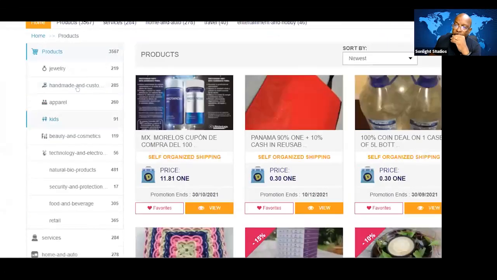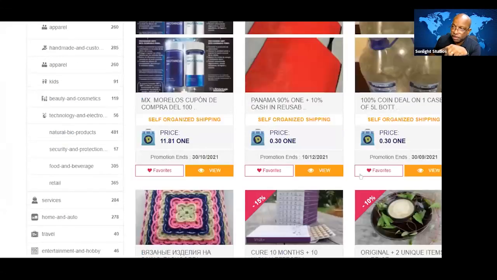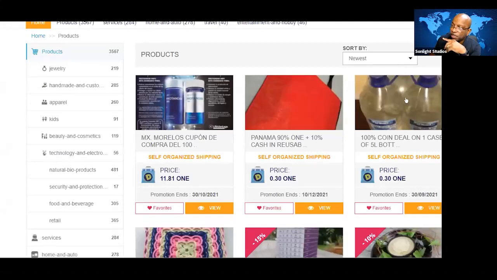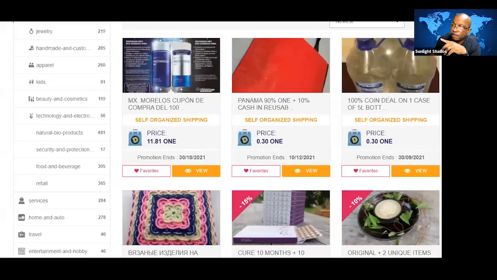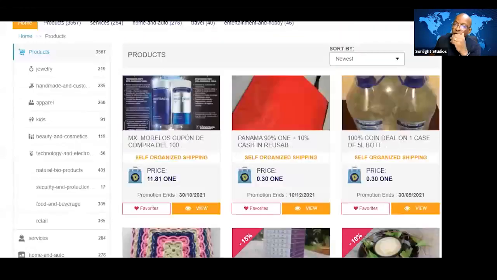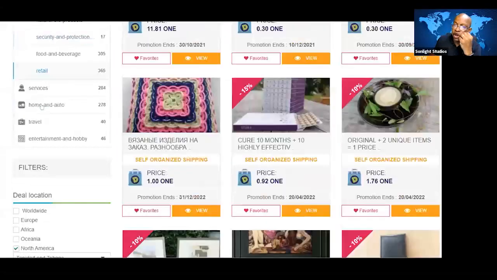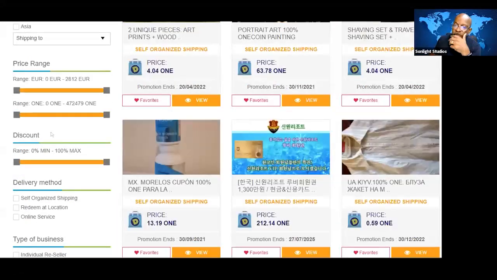So there are at least 3 layers of filters that I suggest you go through first before you actually start to shop. Because although we said Trinidad and Tobago products, not every product that you see here is actually from Trinidad and Tobago. I know this one to be one for sure. This is our boy Mark Mohammed with his alkaline water. But I'm seeing some other languages in here, so definitely this is not Trinidad. So you see what's happening, we're fine-tuning the filter. So Trinidad, we're now in the products category. Now we go below this, and we see the filter develop further.